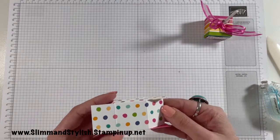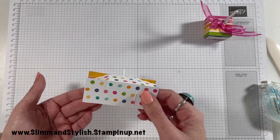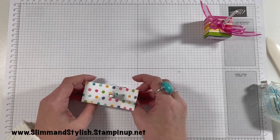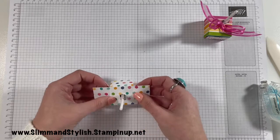Now usually I would tell you to put the downward flaps in last so that your crease is at the bottom, but because you're going to be having it that way up, you want to put these ones in last. So put both sides in, put the bottoms in, and then you want to stick these down.